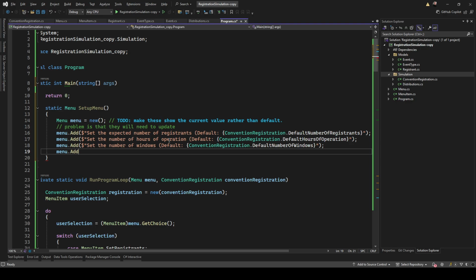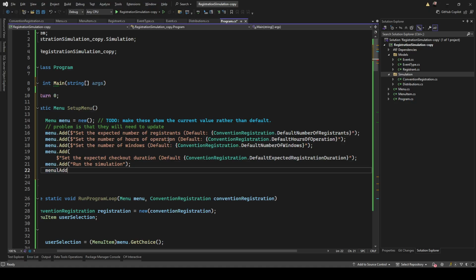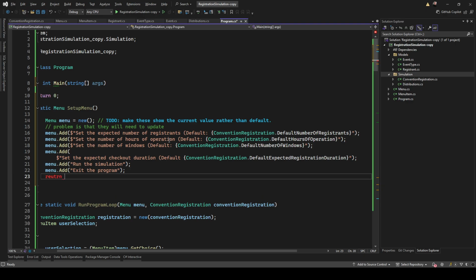Menu add: set the expected checkout duration default. Menu add: run the simulation. Menu add: exit the program. Return. There you go.